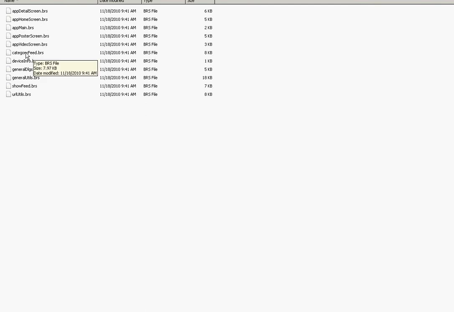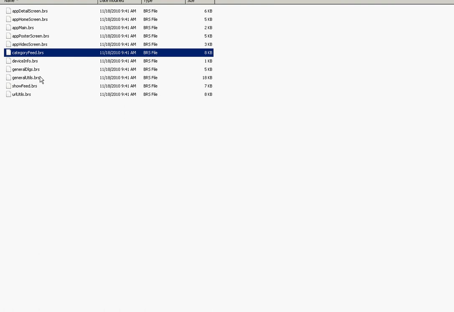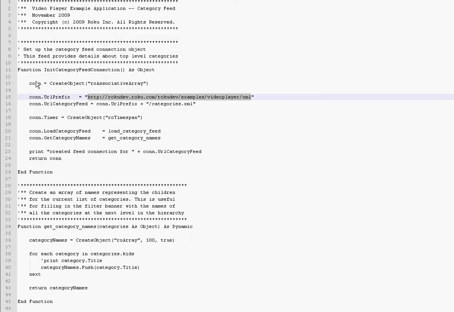One of the main ones you manipulate is category feed BRS. You will notice here in this gray area, this server that it is pointed at belongs to the Roku. It belongs to Roku.com.